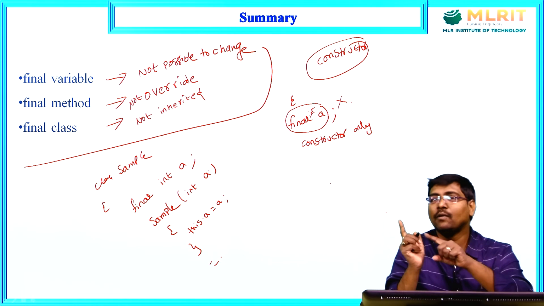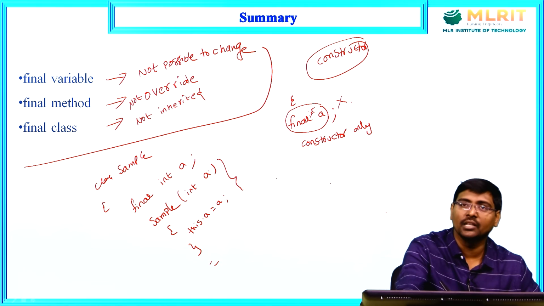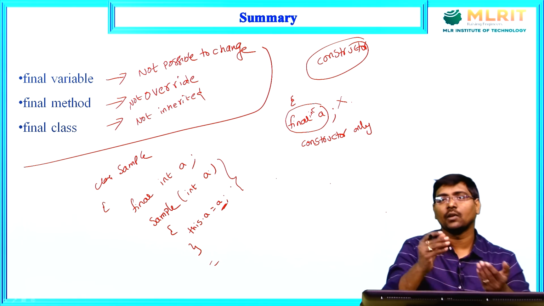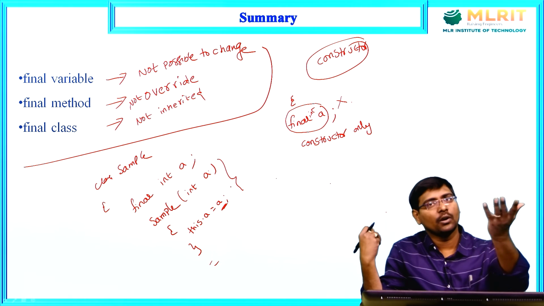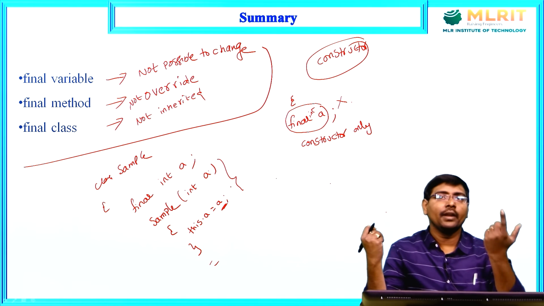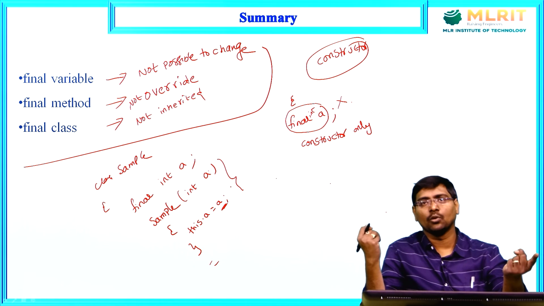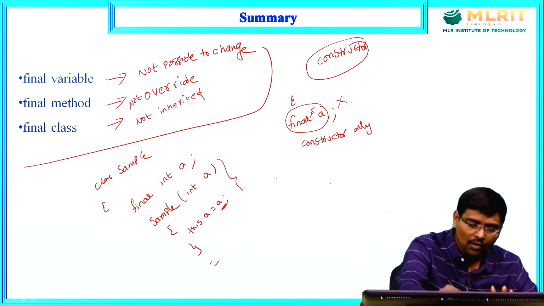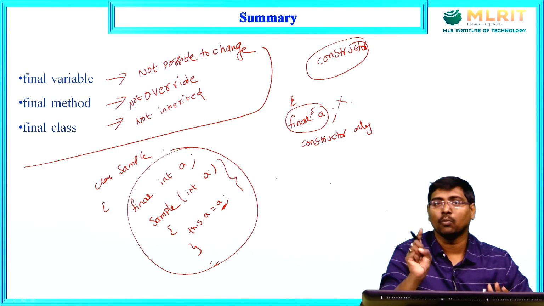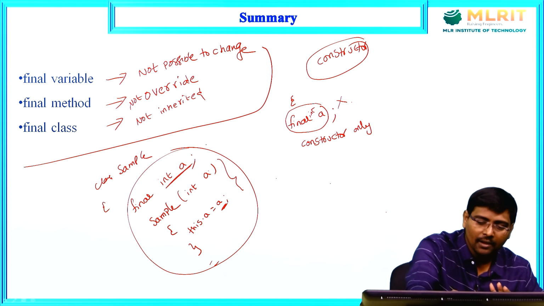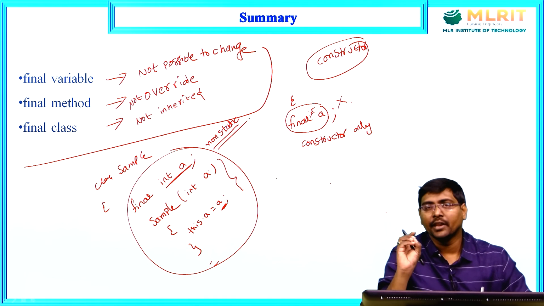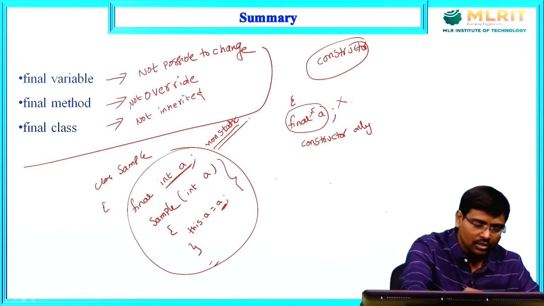Why? Whenever an object is created, first the constructor is executed. Once that constructor is executed, the value is assigned. From that onwards, it is not possible to modify. Anyway, if you want to access any method, before accessing the method also, you need to create an object. Whenever you create an object, the constructor is executed automatically. This is the only procedure for an uninitialized final variable, but here the variable is a non-static variable.